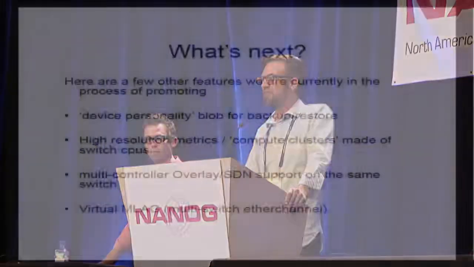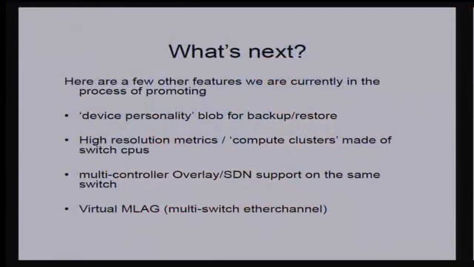All right, so I want to talk about a few things in the remaining time that we have about features that are on the roadmap. One thing is, one of the trends I see in networking is that scripts and modules and extensions to, we've talked about a few things, the Comcast guy shared earlier, about ways to augment switches. And as it comes out, if these are not operating system features, it is very difficult to back up and restore switch personalities if they aren't in the configuration proper.